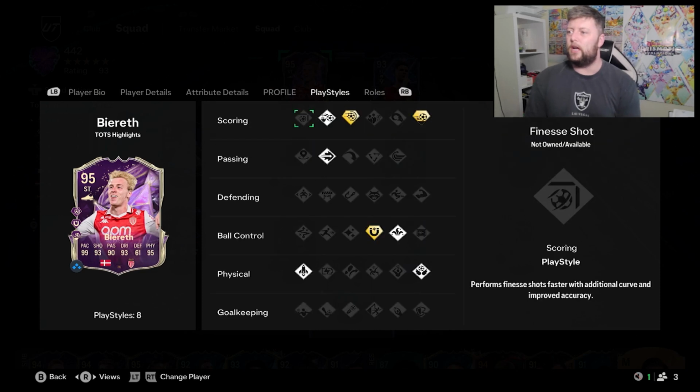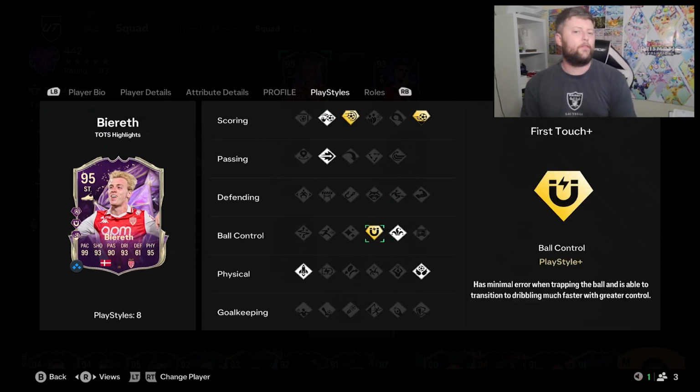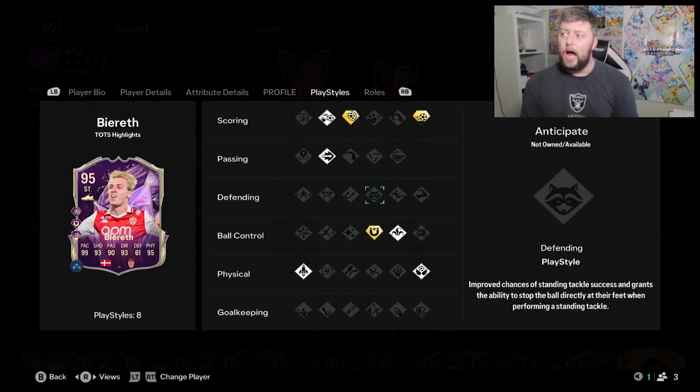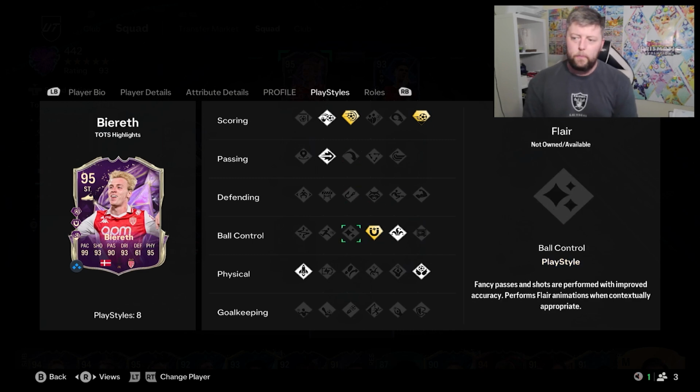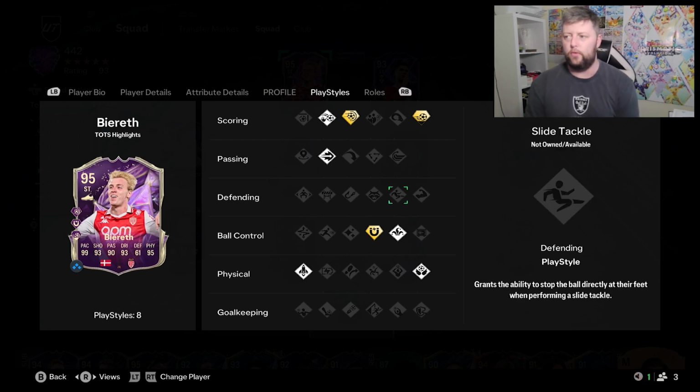Then obviously we've got ourselves the playstyle pluses. We've got the power shot and low driven. Amongst them we have got the first touch as well. To be honest, the playstyles are a little bit of a letdown to some extent. Quick Step I like. Aerial is going to be fine for the height. I suppose Trickster's not the worst. Bit of pinged pass, no finesse, which is going to be an interesting issue.